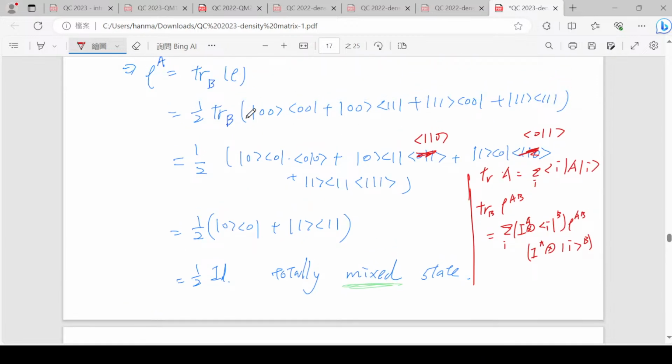You can kind of see it here. You have the identity and <0|, then the identity and |0| here, and you are left with this term. Your summation over i can be 0 to 1 in this case. When you do the summation with 0, you pick out this term because it is only nonzero with |00> on the B part. And when you do the summation with 1, you pick out this term because it is only nonzero with |11> on the B part. Okay, so that's another way to do partial trace.